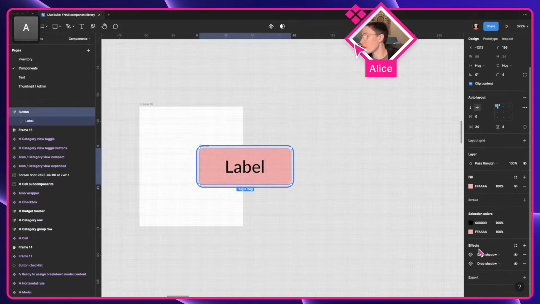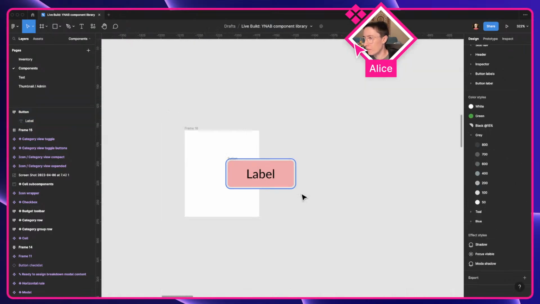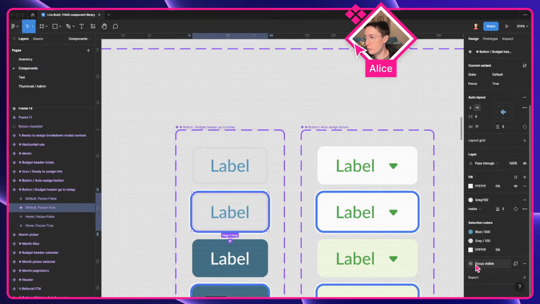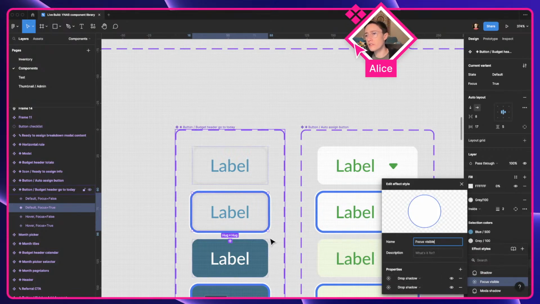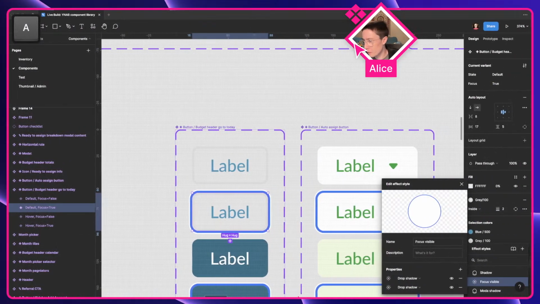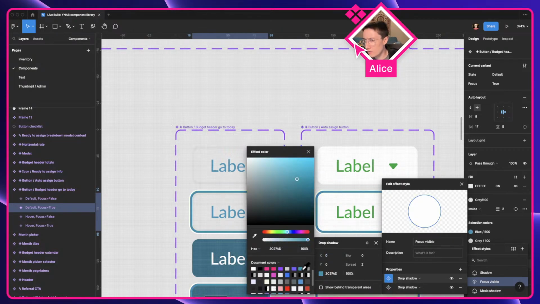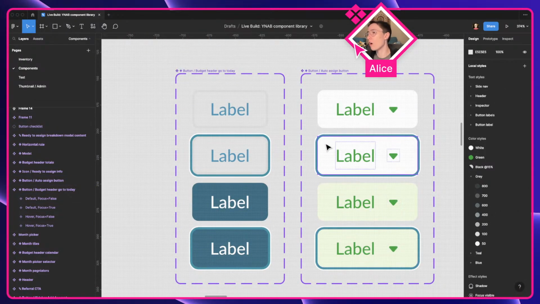The other thing here is that I'm just working with regular drop shadows. But on my other example with these buttons, I've got a saved style, focus state visible. And that's great because if I wanted to change this blue, because now I know it's a teal, right? In fact, let's do it. I can just come into this style, update this swatch to teal, and I only had to do this in one space, but now all of my shadows across the whole file are going to update.